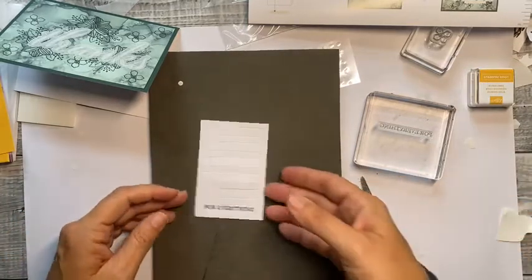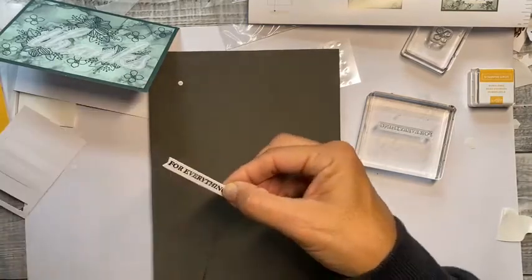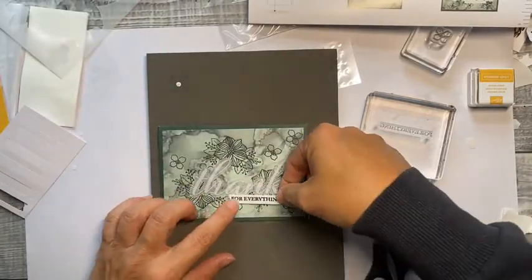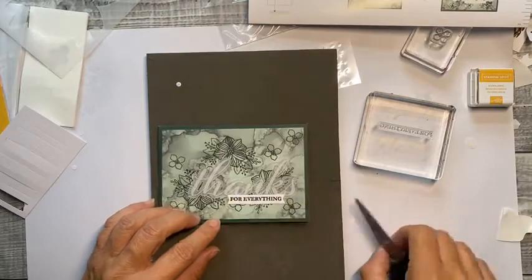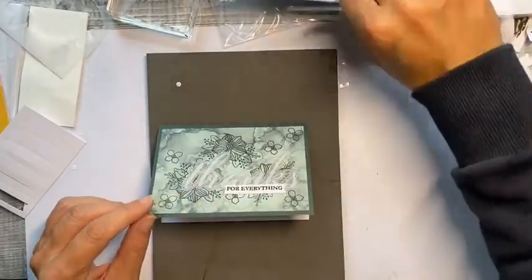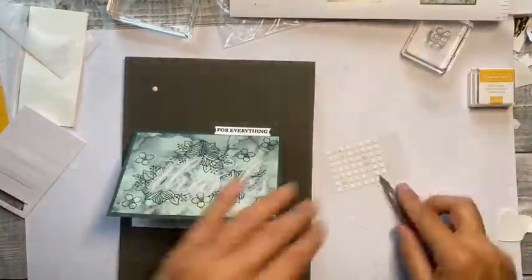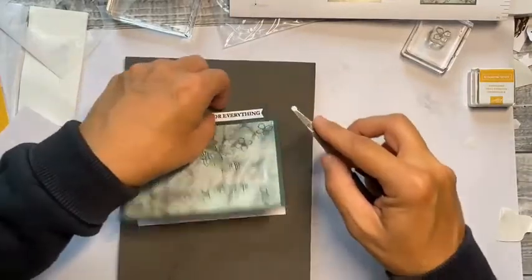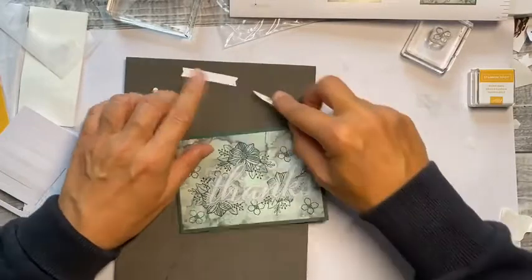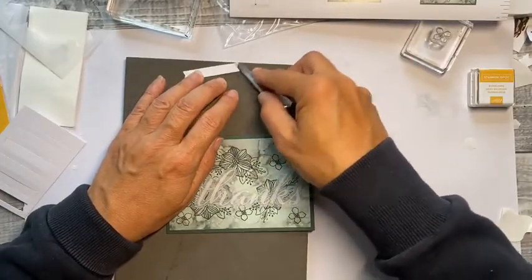Hi, Uma. Okay. Oh, I've got 14 of you on now, and this is just going to be added on with some glue dots again. Where have they just gone? Oh, they're here. Just 2. 1 on each end. Give them a rub. Pop them off.